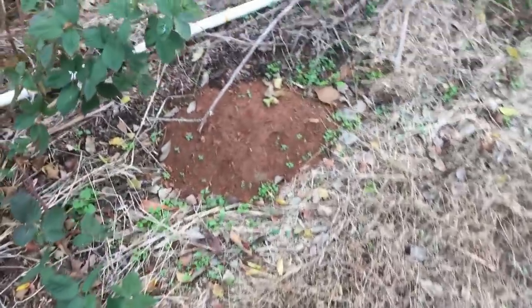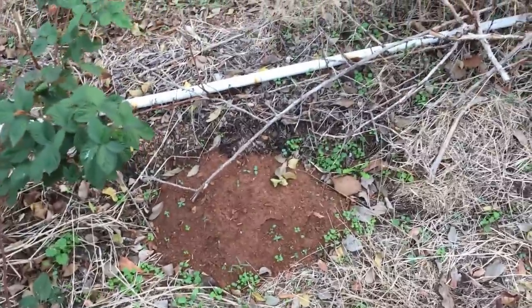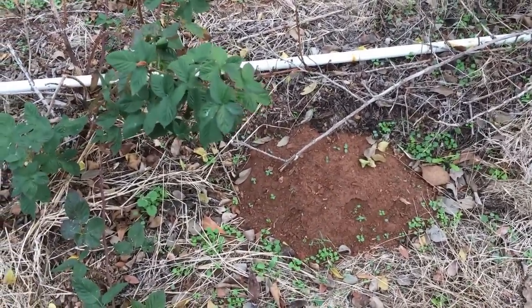Still got a gopher problem. Until I solve the gopher problem, I don't know what I'm gonna do. These are not blackberries. Those look like elm trees or something. I need to cut those out. I've got several of those. But I hope you can hear me with the wind blowing like this.